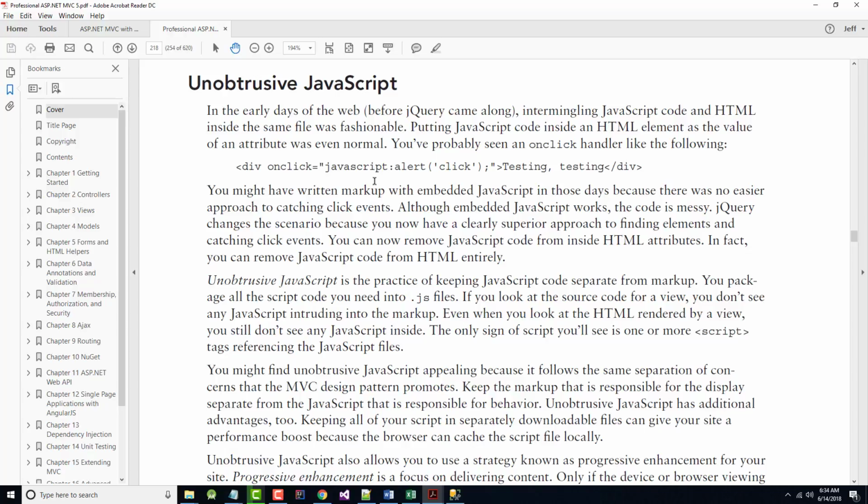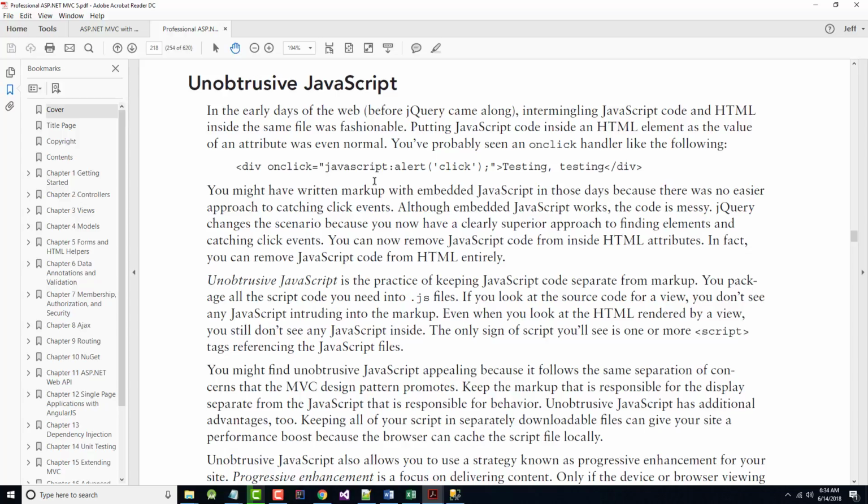With unobtrusive JavaScript, you get the same kind of idea. When you work on a website, your content is put into your HTML, your hypertext markup language. Your presentation, making stuff colorful, etc., is put into your CSS or cascading style sheets.